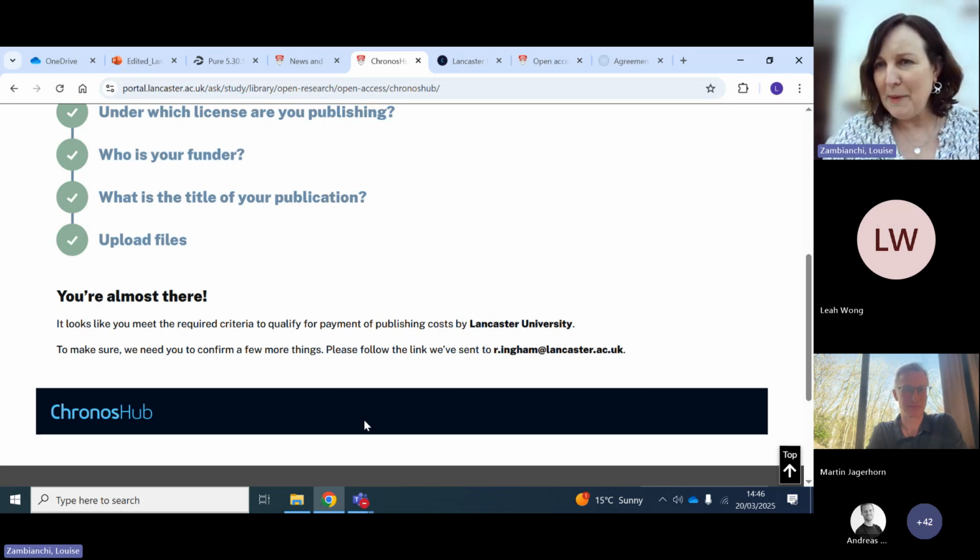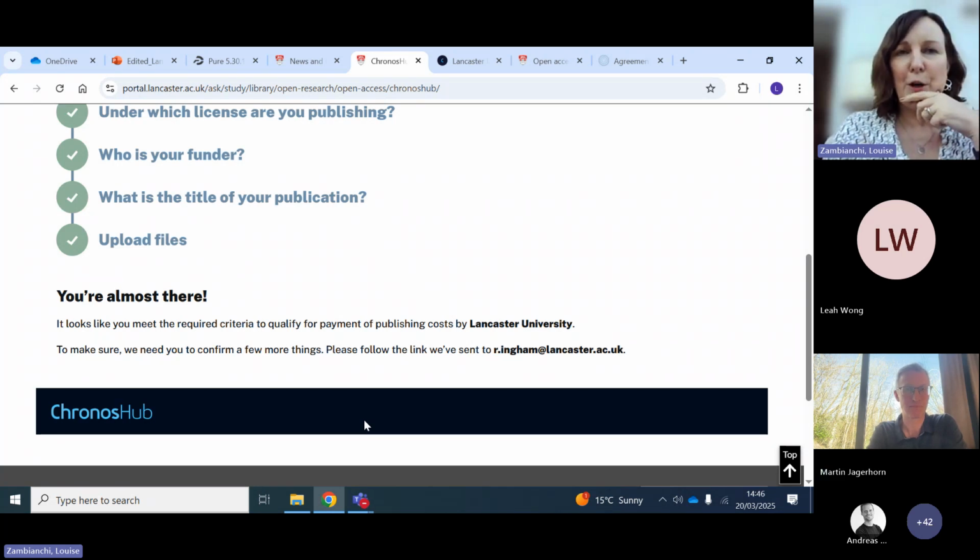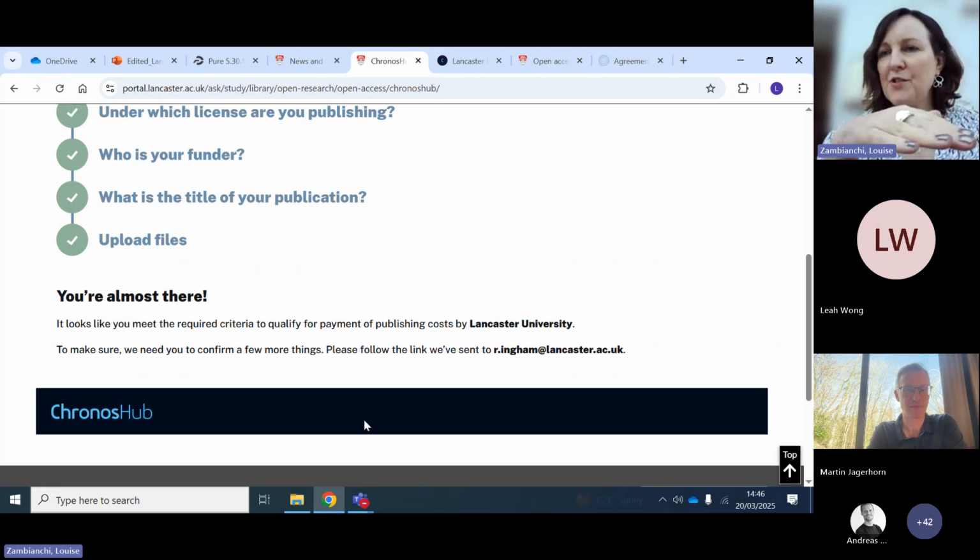And another thing we're amending, isn't it, Martin, that's been developed since we started with this, is that if something is part of an agreement, this is obviously a separate fully open access journal, but if it is, it will flag up at that point. So there's no need to come through to get to the invoice stage. Yeah, and also if a discount applies. So there are lots more things we can do with this.